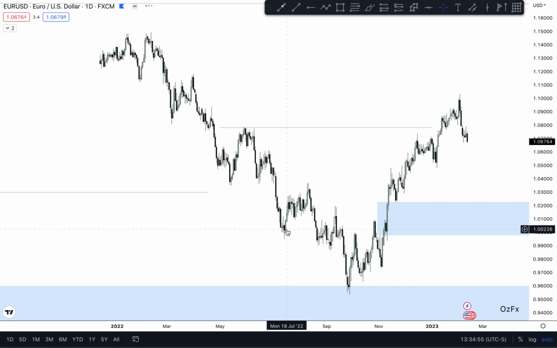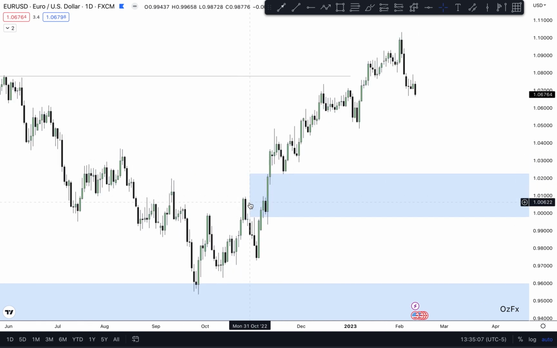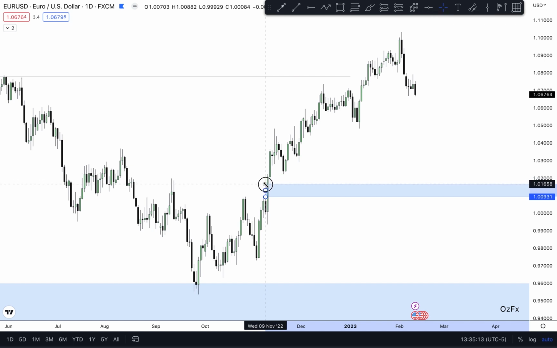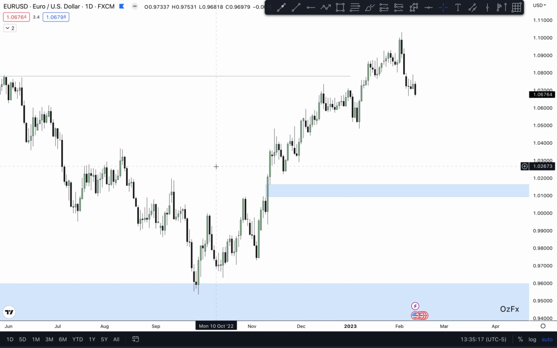And now remember, the daily time frame is not a time frame that you want to sleep on. You can get a lot of information from the daily. You can even trade from the daily if you would like. So first things first, I'm going to refine this imbalance even more. And now why am I not looking at like this imbalance here? One, because we're already in it. There's no other imbalances for me to use except for maybe this one right here.